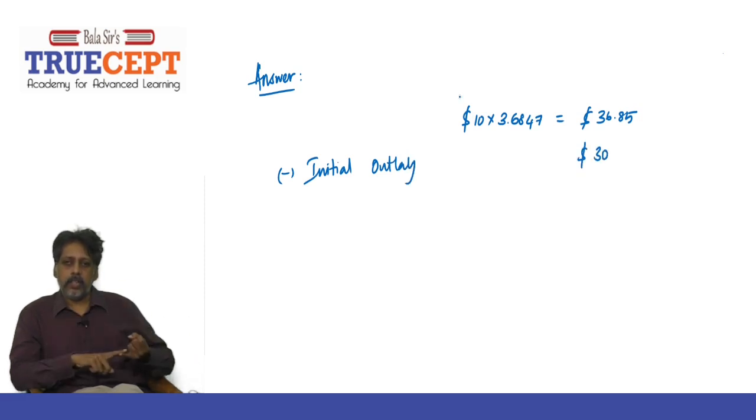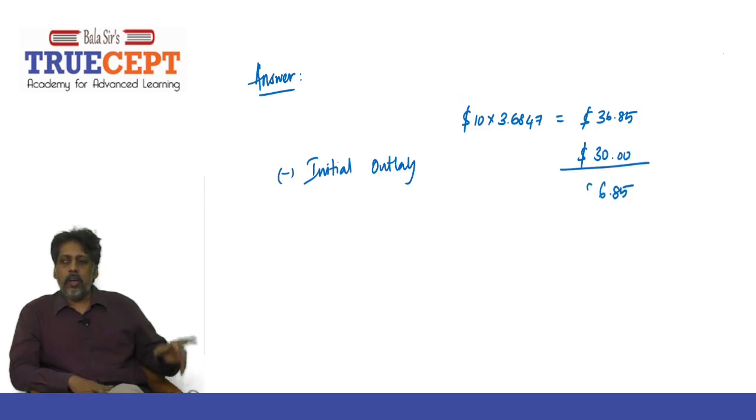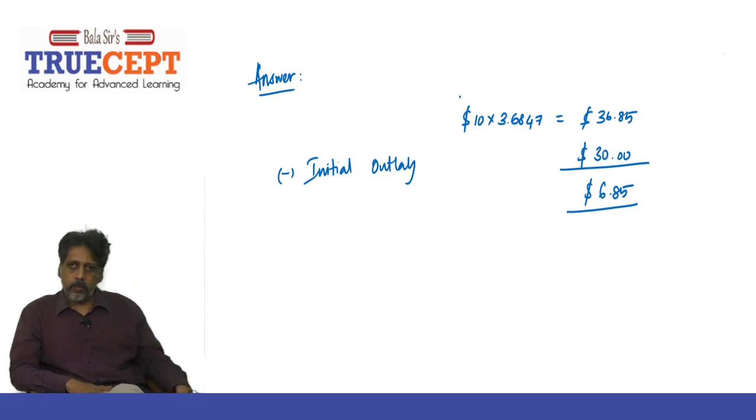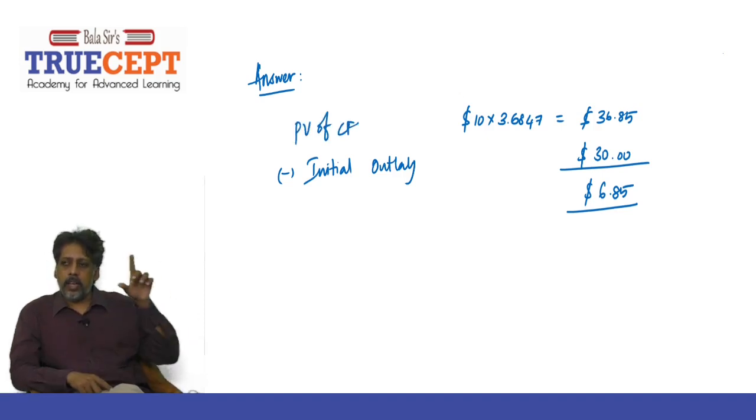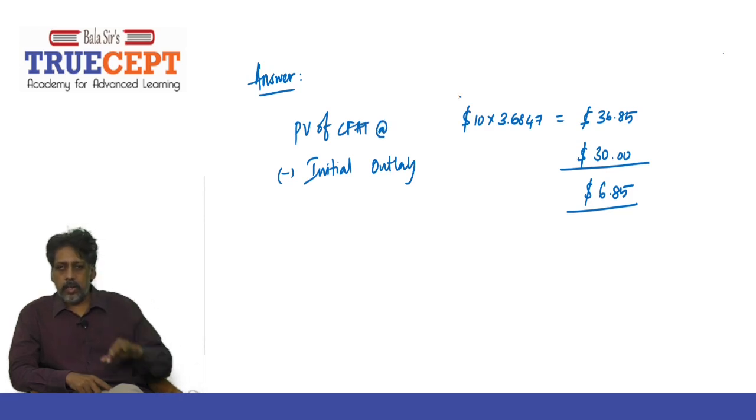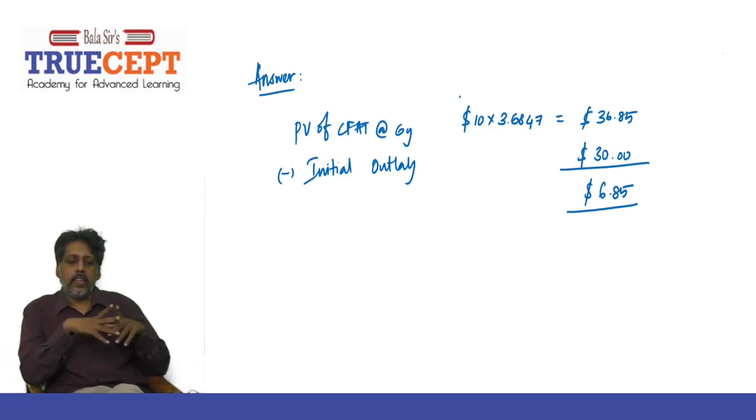It is $6,85,000. Or guys, if you want, you can place the numbers in millions. Is that fine? It is 1 million into the annuity factor, minus the initial outlay of 3 million, which is your base case net present value. How much do you get? It is $6,85,000. I'll write base case NPV.